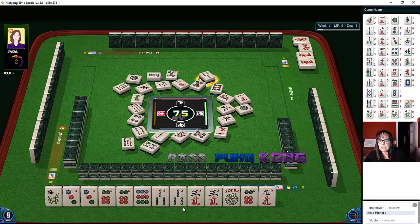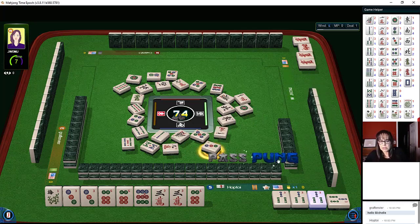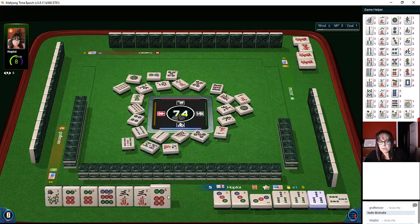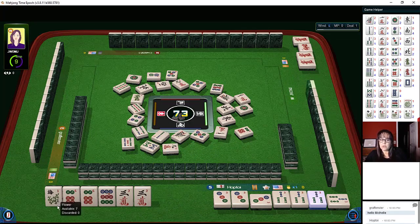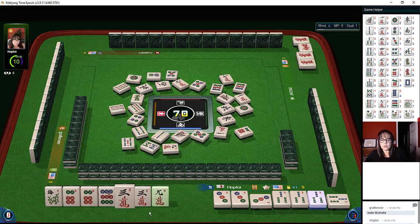This is a two-suit hand, so let's go ahead and kong. We might not see those nine characters. If the three-six-nine hand doesn't work out we could maybe switch to numbers with threes and flowers. Three dots — okay, now that we can pung, since we have our pair with the six, let's go ahead and pung. Okay, now we can discard the six dot. What we need is a flower right quick. Seven characters — there are eight flowers so hopefully we'll draw it, or we'll draw a nine and get ready. It would be nice if we draw that three. That's our tile — we're gonna need a joker now. Nine bamboos — we'll need a joker for that nine dot because there are two out now, but that's okay, we have our pair at least.